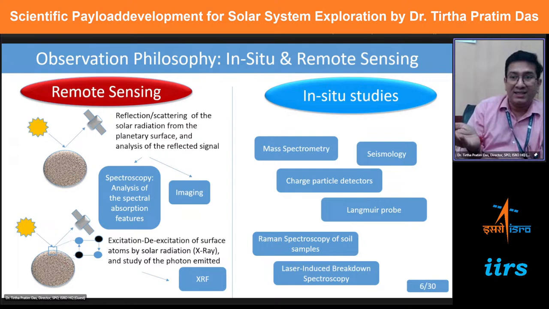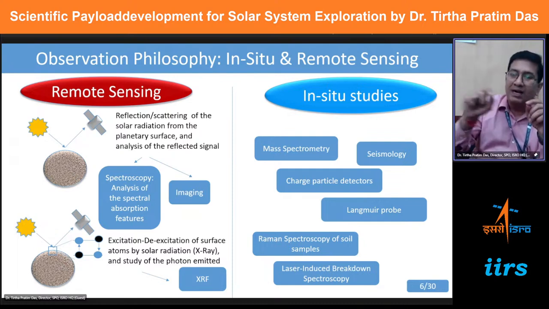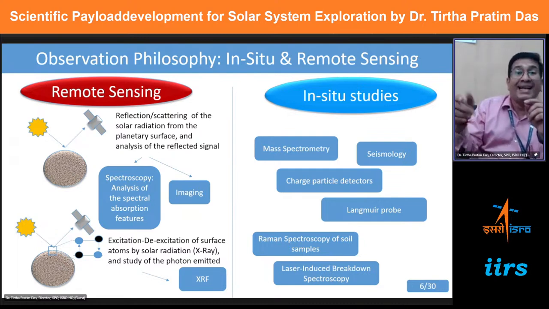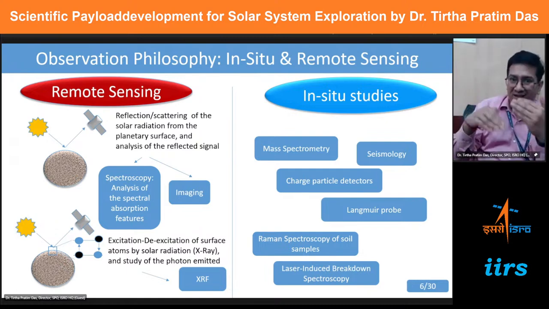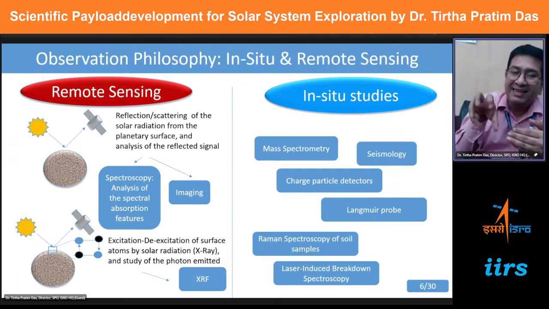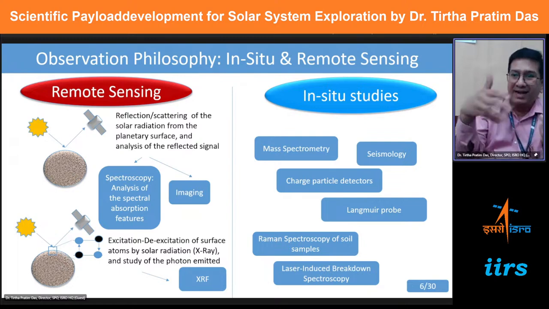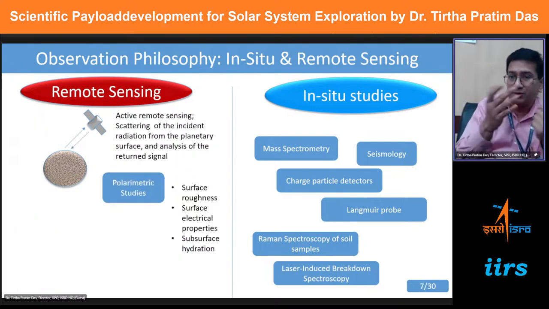And what happens in the process? This process is known as relaxation. In relaxation, a photon comes out, and this photon is often in the X-ray region. The X-ray photon which comes out of the process of relaxation is captured by your instrument. This is a technique known as X-ray fluorescence, XRF, which gives you a lot of information about what elements are present on the surface of a celestial body. It could be part of a mineral or not, whatever. It gives you elemental level information. So that is one kind of remote sensing instrument.